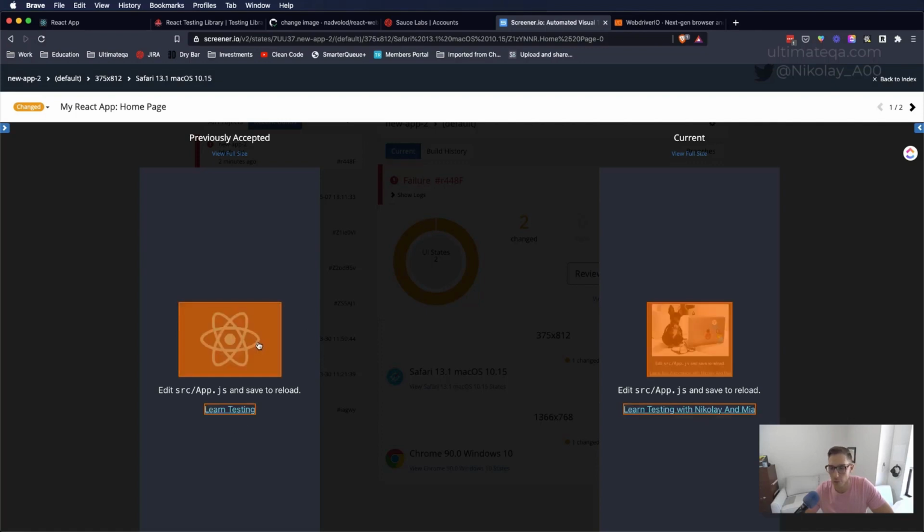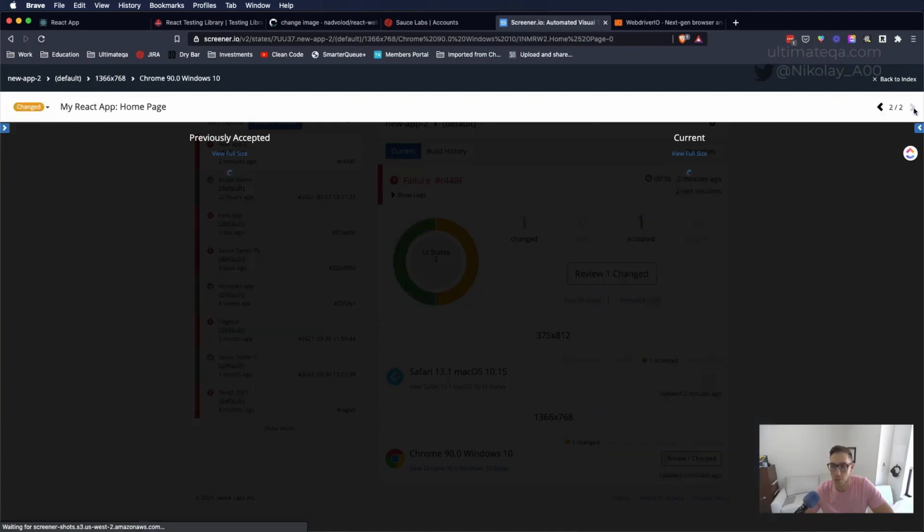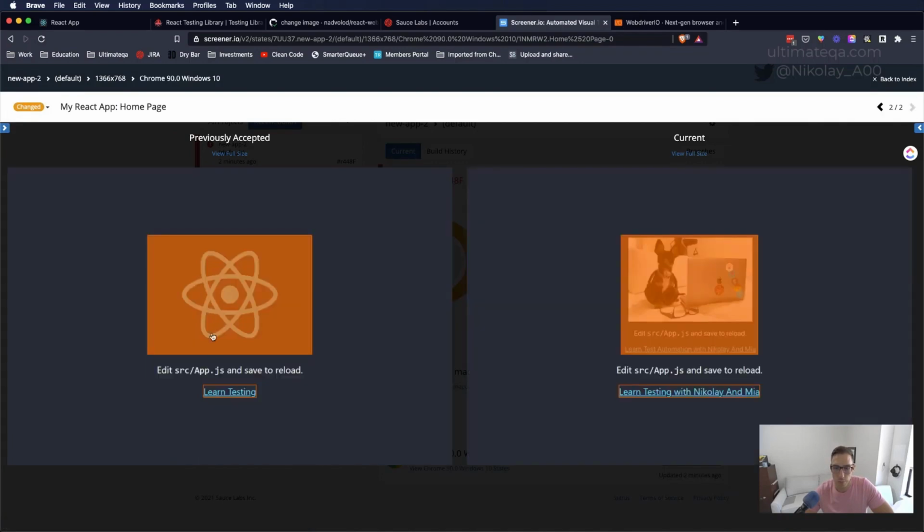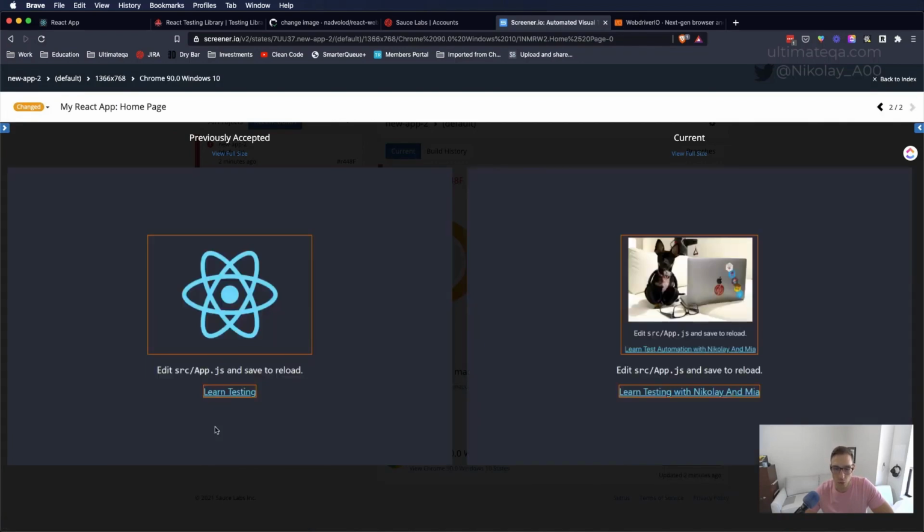And so now it's for us to decide whether this is a valid change or not. And yes, this is a valid change and it looks fantastic. And we want to use this as the new version of the baseline. So we're going to accept this one. Looking at this page here, we like all of the changes here as well, and we can accept that as well.